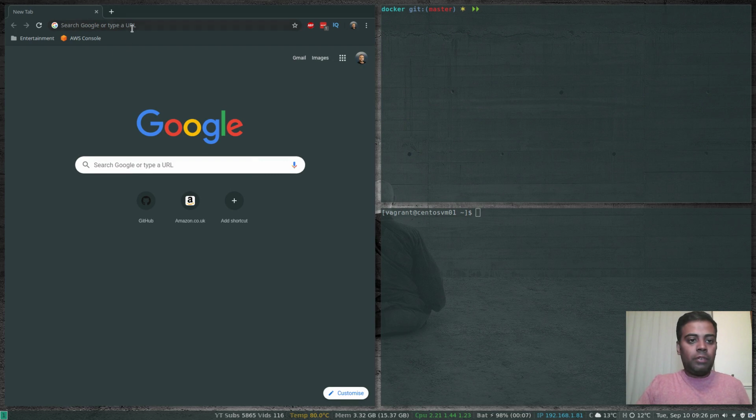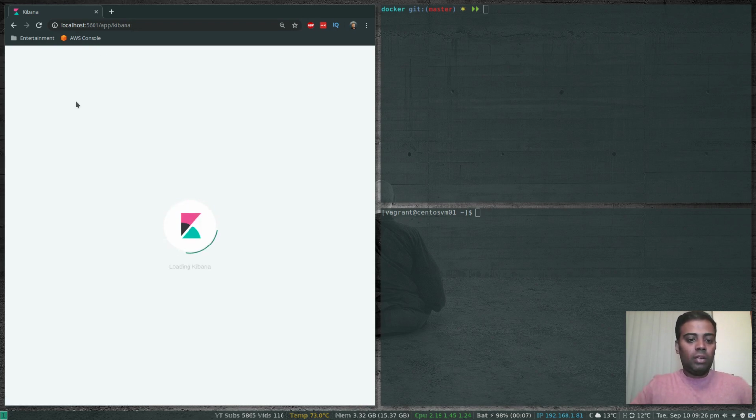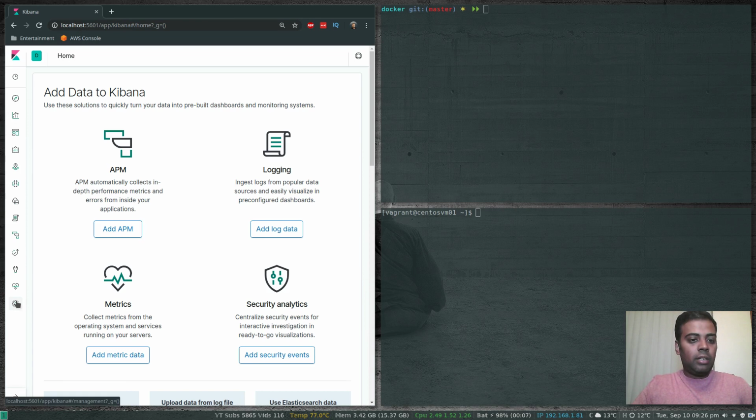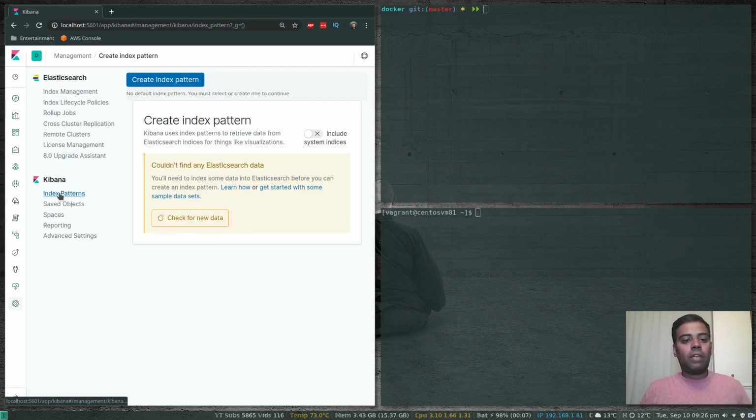So now let's see if we can access our Kibana dashboard. localhost:5601. Cool, so that's our Kibana dashboard loading fine. And if we go to index patterns, we won't have any index pattern because our Elasticsearch is completely empty. Once we install PacketBeat and start the PacketBeat service, it will start sending all the traffic data to Elasticsearch, and then we can see the index and the dashboards and everything.